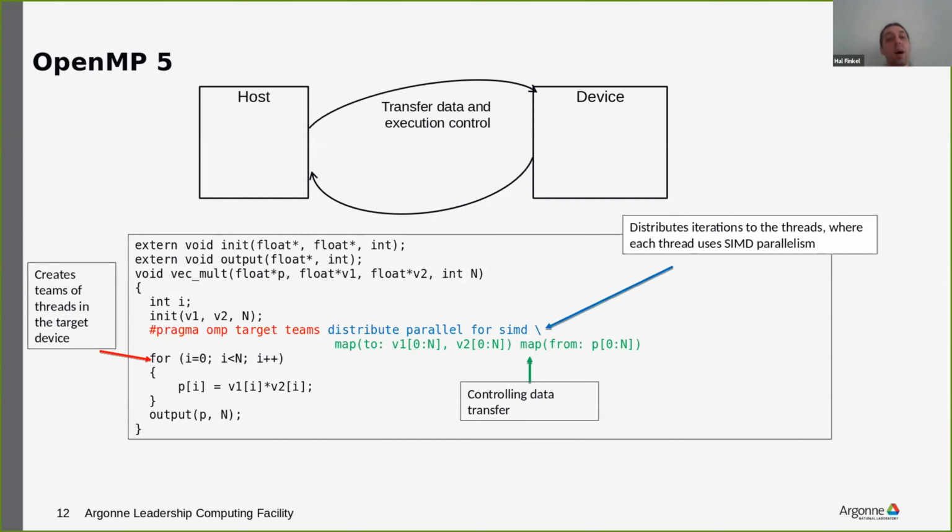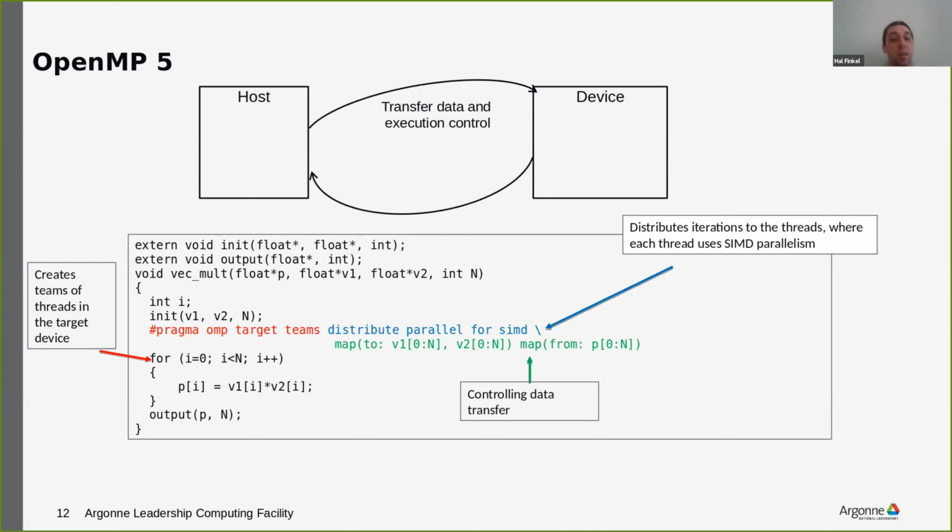Okay. Now that having been said, now let's talk about how you actually express parallelism and data movement in different programming models. And there are different programming models that are available across these different machines. Some of them are standardized programming models. Some of them are vendor-specific programming models. One programming model that we need to consider is OpenMP. OpenMP is a programming model that's been used for many years to exploit host-level parallelism across cores on a CPU.